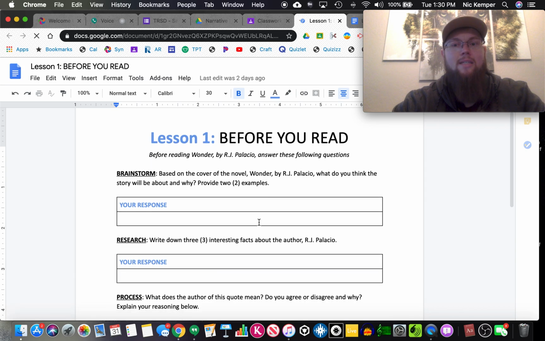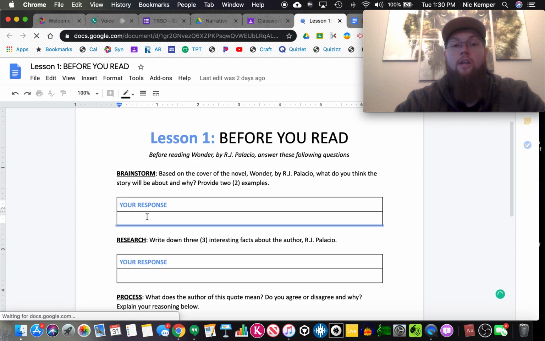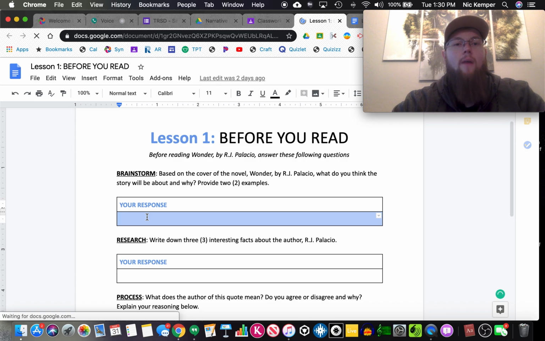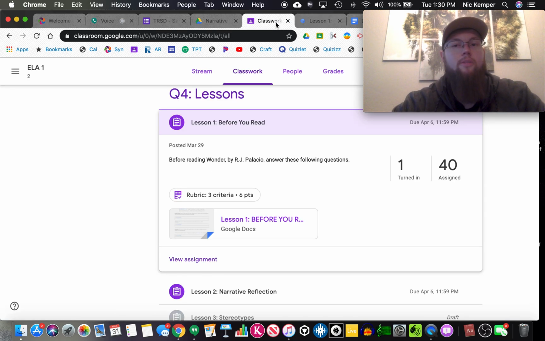They are designed, I've intensely modified these, so you can easily just go in and type in your response underneath where it says "your response" for each question. All you gotta do is click in that box and start typing. It's pretty straightforward. Once you are done, you head back to Google Classroom, and all you should need to do is click turn in, I believe, in the top right corner of the assignment, and then it's turned in. Straightforward, to the point.